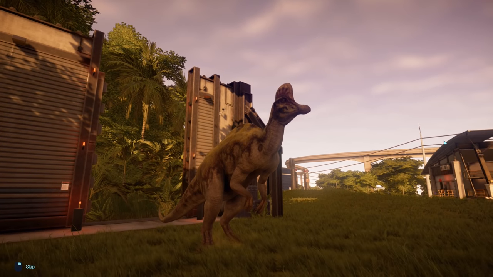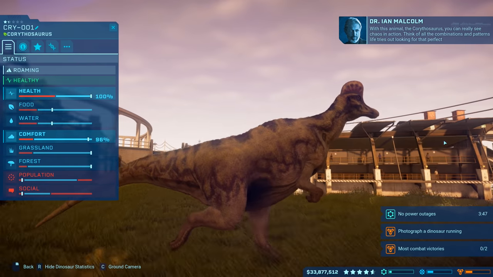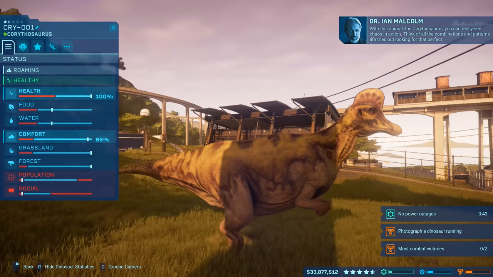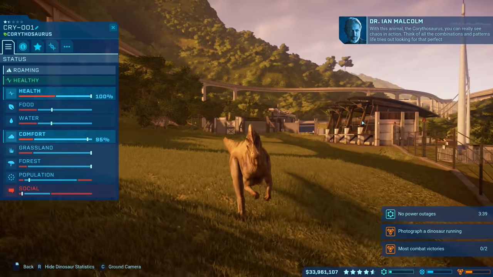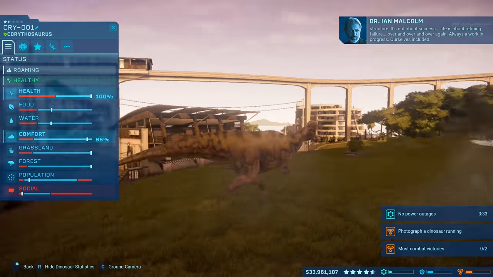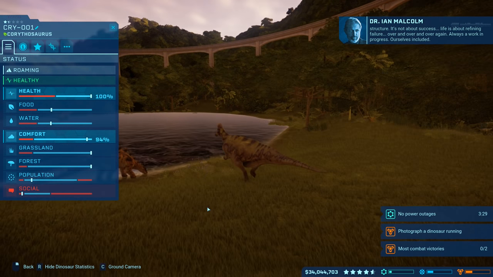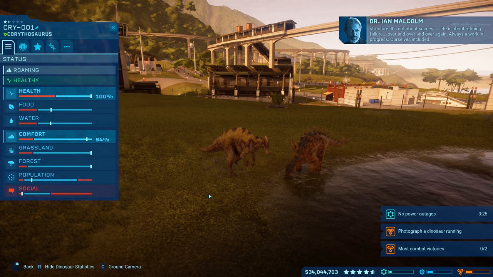This guy's got that duck bill thing going on. With this animal, the Corythosaurus, you can really see chaos in action. Think of all the combinations and patterns that life tries out, looking for that perfect structure. It's not about success. Life is about refining failure over and over and over again. Always a work in progress, ourselves included.